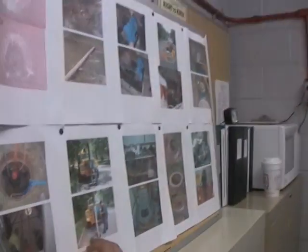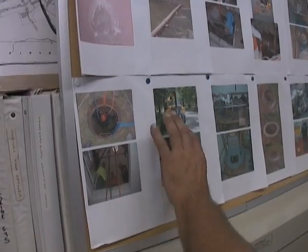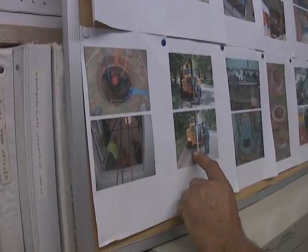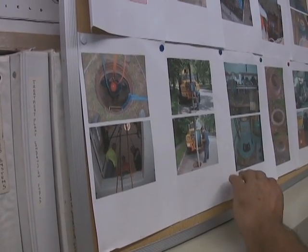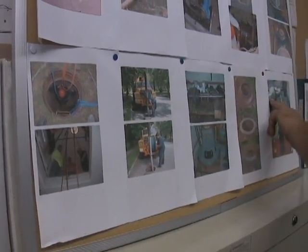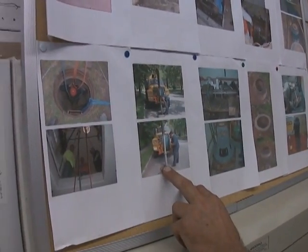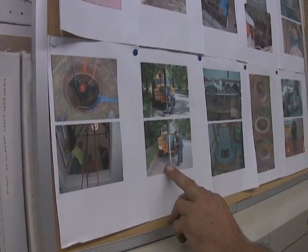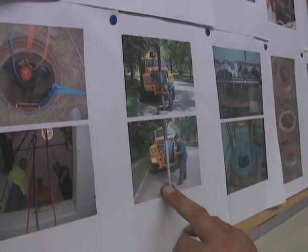These are the air relief pits for the force mains. We have 7 of them. What happens is they get water in them, and we don't want the water to get up above this because that will be the end result. So we have to stay on top of these chambers, suck them out, and keep the water levels down. How often do you inspect them? We try to run through them at least once a month.